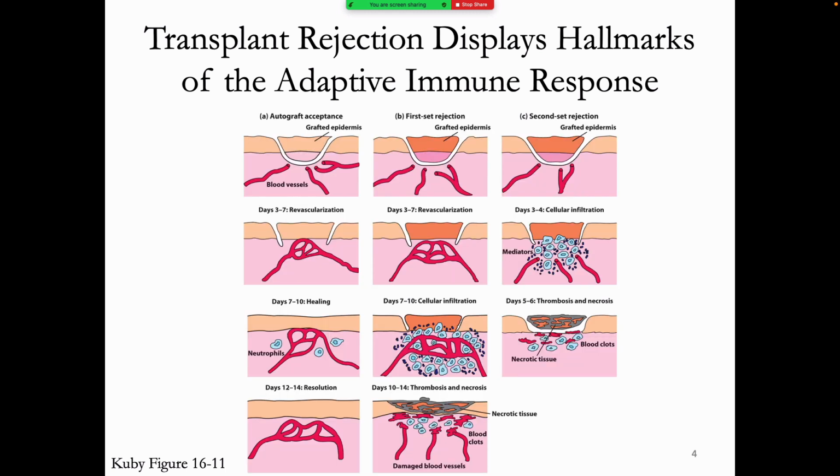You can see this here as well. Basically, what you would want to have happen is you would want the skin that you're putting in to get new blood vessels to grow in and to heal and to live happily ever after. In that first situation, you're going to put in your skin, you're going to get some blood vessels, but then you're going to get inflammation and you're going to actually destroy it. And that's happening in 2 weeks in that first case. In the second case, you can see that's happening much quicker.